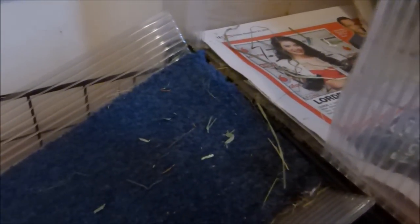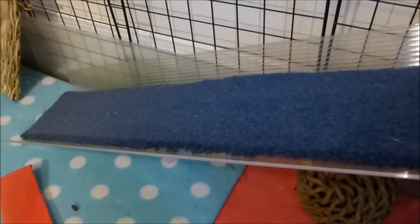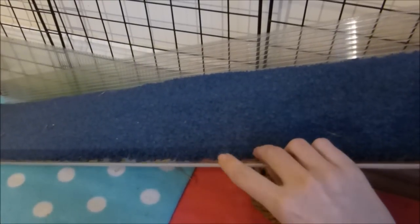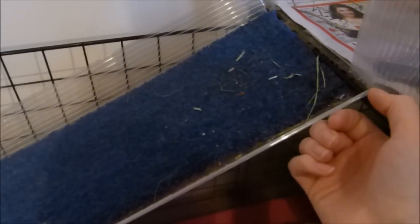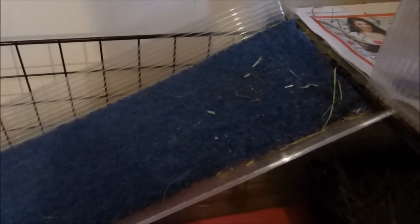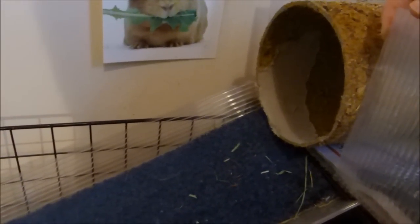The final stage is making covers for the edges. It's very important to cover these sharp edges — especially the corners — so the guinea pigs don't hurt themselves. That's also why I use a tunnel here for them to go through, so there's no way they're brushing up against the sharp Corex or risk cutting themselves.